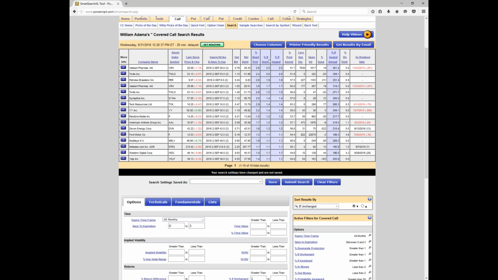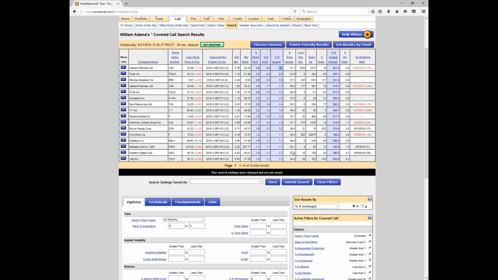All right, and now we've got 16, but the return is slightly lower. A lot of those higher returns near that 3% range and the upper level of what Frank was looking for with the other criteria, those of course got filtered out because they were more out of the money and they had that lower probability. The percent return if assigned was based on the speculation that stock would go above that strike price in the next 2 to 3 days.